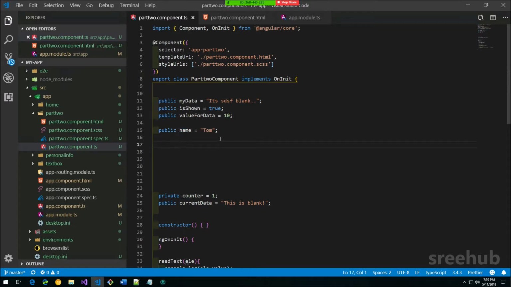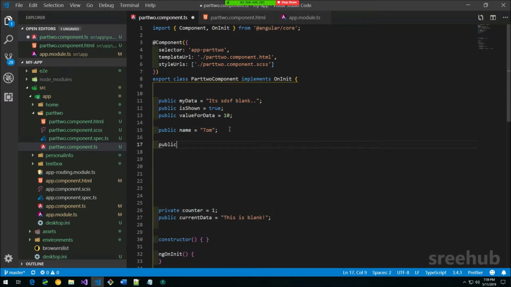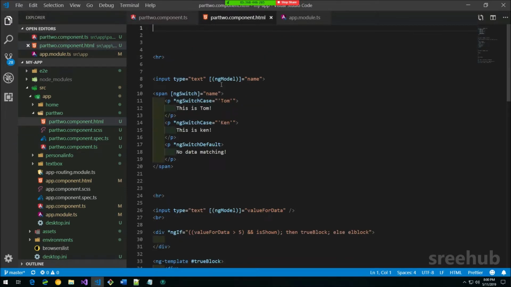Now before that, let me take a few elements to loop on. Let's say I'm going to take public, for instance, data names, just some names which I can actually use to render. Let's say I'm going to give Tom, Ken, Kim, and something like Bin. I have these data names, which is an array of strings. So now I want to loop through this data and print all these names within an HTML element. So let's go back and see how we can actually do it.